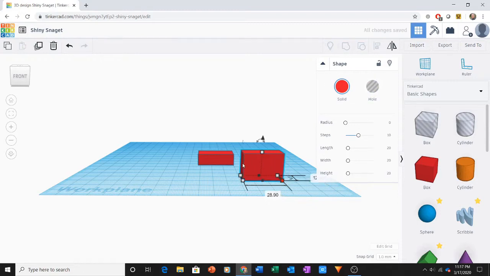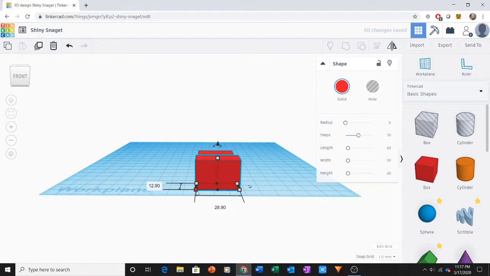I'll just move it over here so you could see. So got switched up a little bit. 28.9, 12.9, and a height of 8.6. Oh, not 8.8, 8.6. There we go.